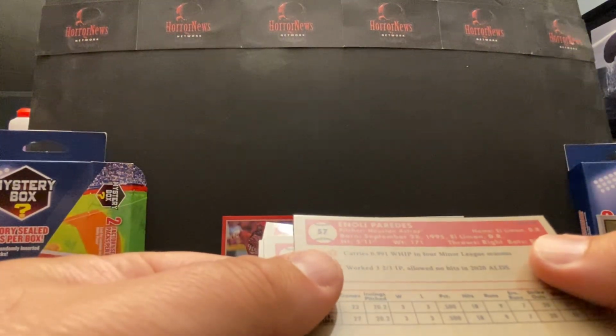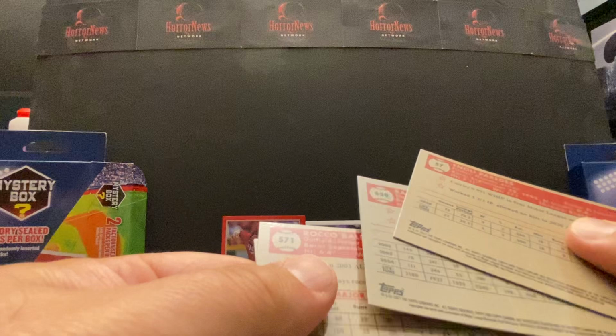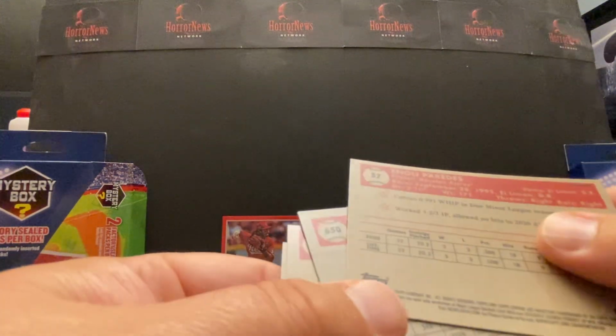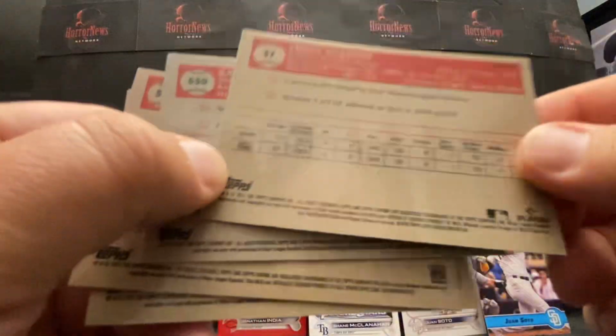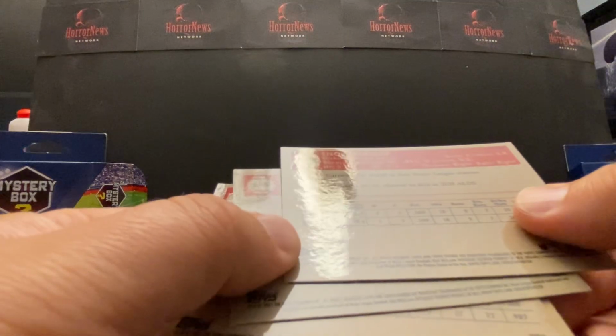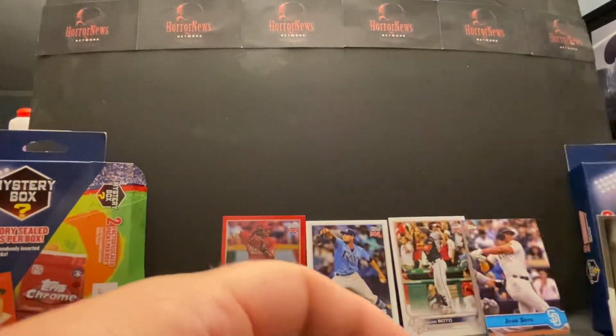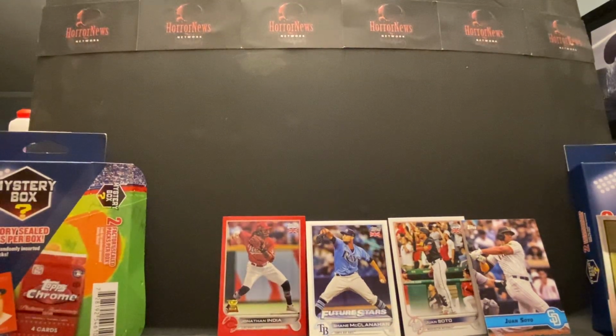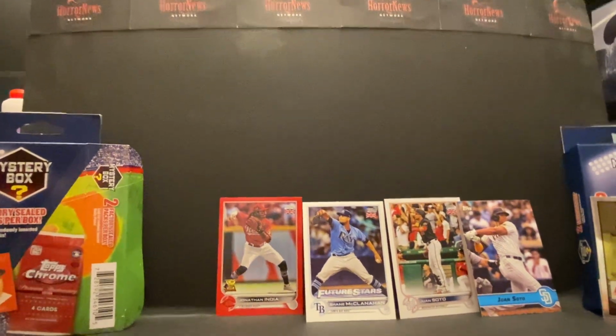So that's it. No short prints or anything. I guess it's 5-0. I can't read these. Yeah, I need bifocals. This is ridiculous. All right, so now these are all just base, it looks like. So all Chrome were base. Jonathan India, number 999, McClanahan, rookie, two Soto cards in the same pack, two different teams. Pretty cool. But it looks like that's it.